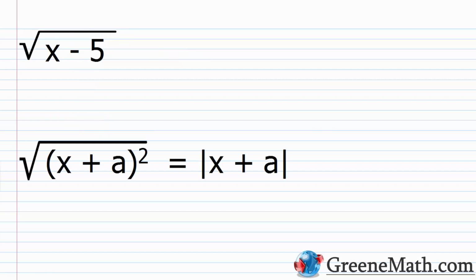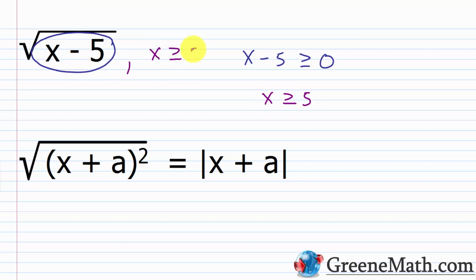Let's look at something a little bit more complex, but following kind of the same thought process. So the first thing I want to show you is that throughout the course, you will often see something like the square root of x minus 5. So for this guy right here, we need to figure out where it's defined, right? If we don't want to take the square root of a negative, then we've got to take our radicand here, which is an expression, and we've got to say, okay, this has got to be greater than or equal to 0. I would just solve this inequality. So I would add 5 to each side, and I would have x is greater than or equal to 5. So we would kind of put this restriction and say x is greater than or equal to 5 here.